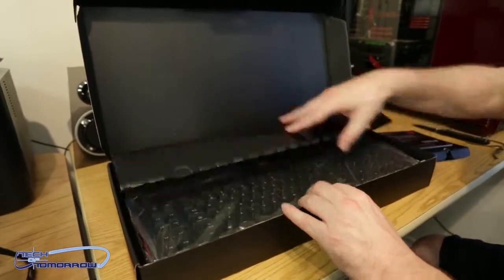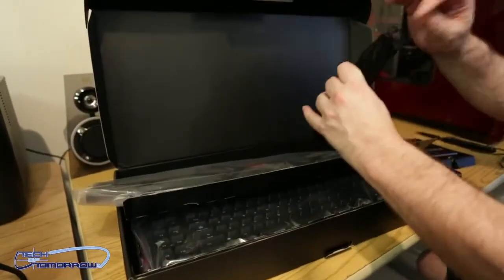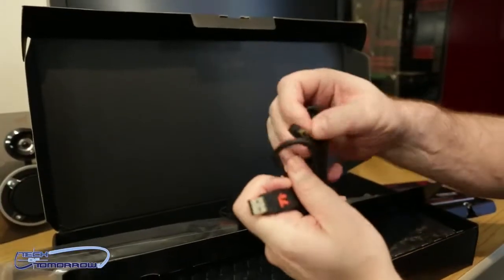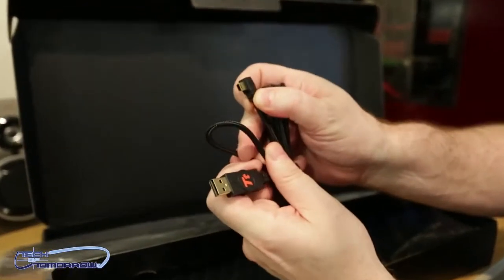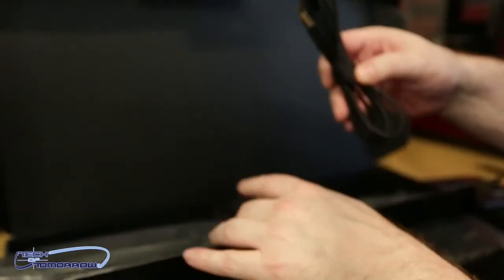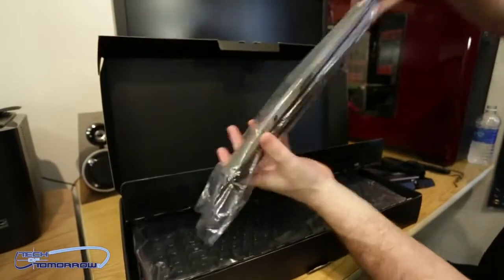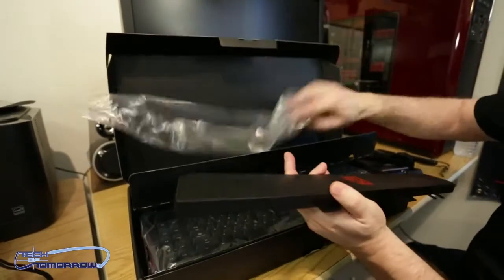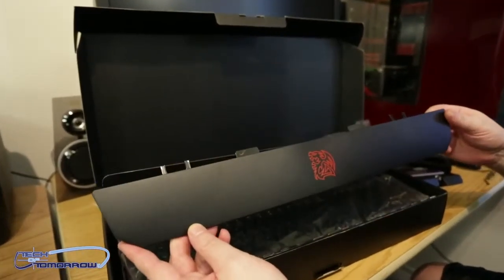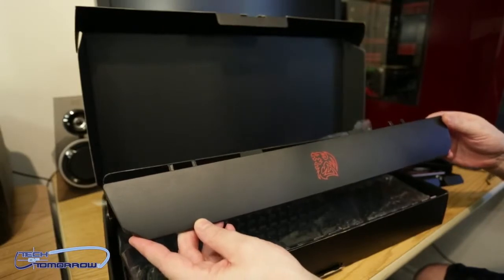Usually these things have completely separated cables. We have a bag right here — you can see these are gold-plated on each end. I prefer these like this; it makes it really easy to hook up and use your keyboard. Setting that aside, here's the palm rest. By the way, guys, this is just the unboxing — I will be doing a full review. I'll have a video with a link to the full written review. But today we're just doing the unboxing and showing you what comes in it.